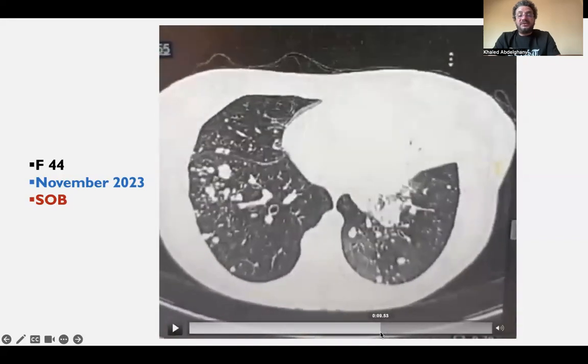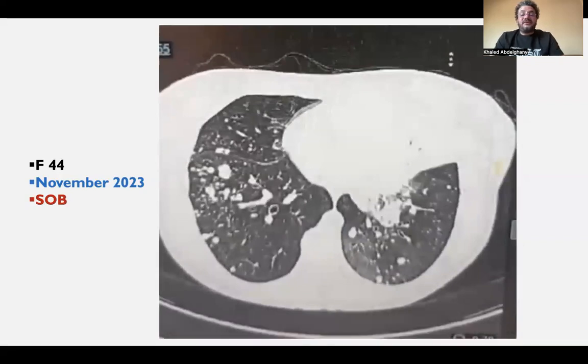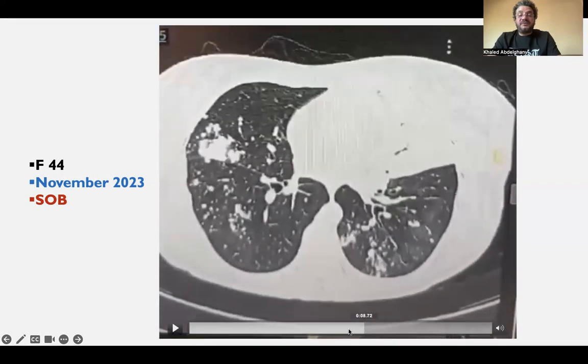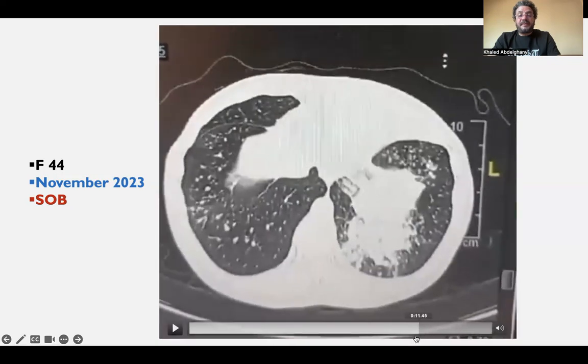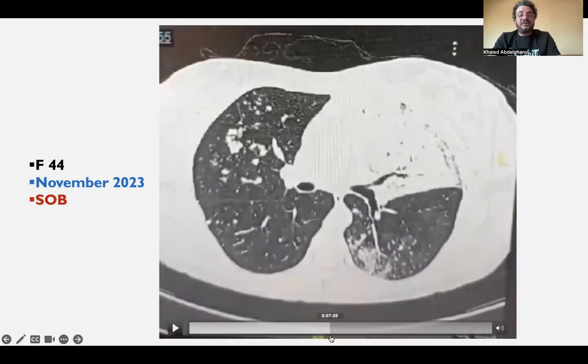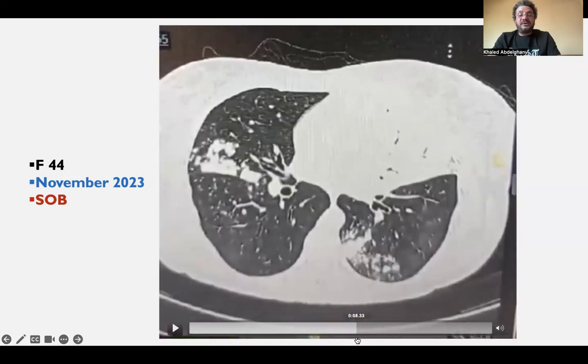So we have distribution of nodules in the centrilobular location. This is a sign of either endobronchial infection or tumor. But we have other nodules of different distribution seen along the pleural surface, as you can see here along the fissures. These pleural nodules along the fissures and along the costal margin indicate another type of distribution of nodules. Beside the centrilobular distribution, there are randomly distributed nodules. This is the clue for diagnosing metastatic adenocarcinoma.